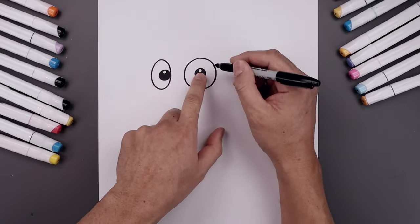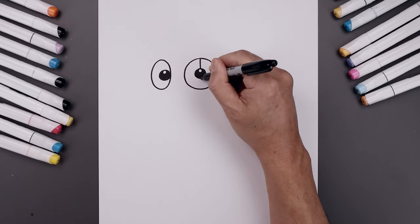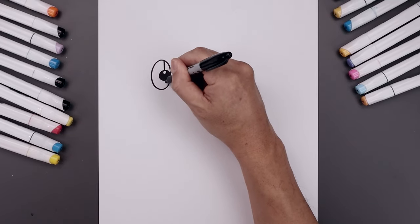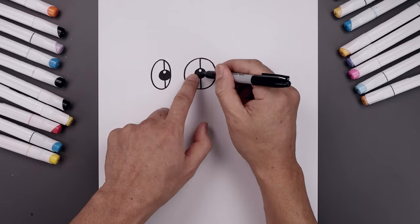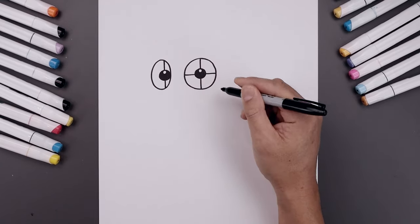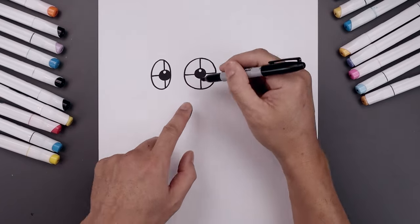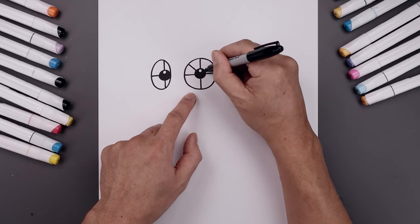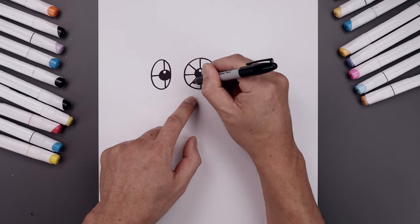Let's add those lines inside the eye. Starting from the very top of the pupil, draw a straight line going up and extend that down towards the bottom. Let's do the same thing on the right. Go to the side of the pupil, draw a straight line going out towards the left and right, and then on the left eye go straight out. Now draw one more angled line in between — start on the top left going up and out, then to the right, and then come down towards the bottom.